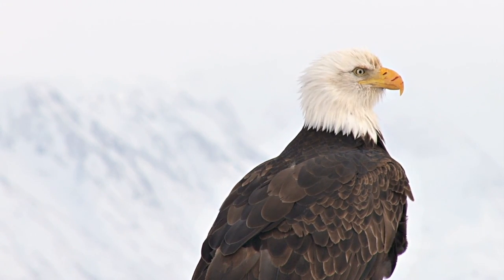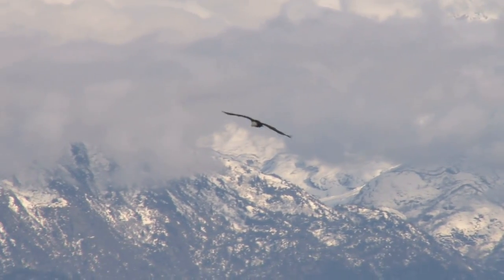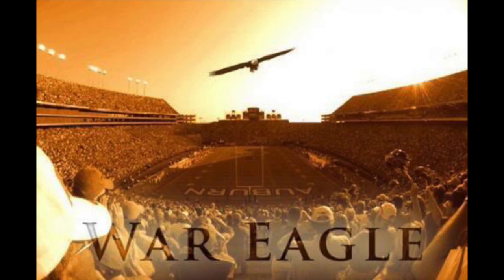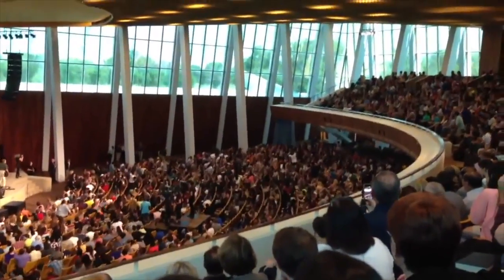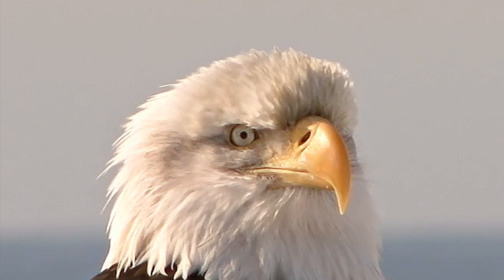It actually started in 1892 when a Civil War vet would bring a pet eagle he found on the battlefield to a game. Allegedly, the eagle broke free and began to soar around the stadium, and the Tigers on the field began a touchdown drive, and the fans really got behind this eagle as the term War Eagle was born. Then at the end of the game, the eagle took a sudden bank turn and crashed into the ground and died. I am not making this up. That must have been mad awkward, but that's the story, and the battle cry has stood ever since.